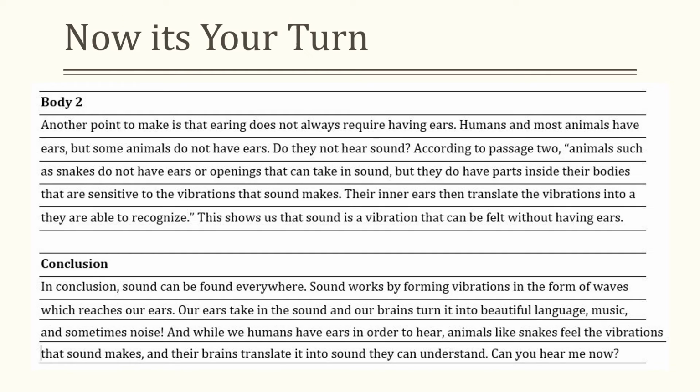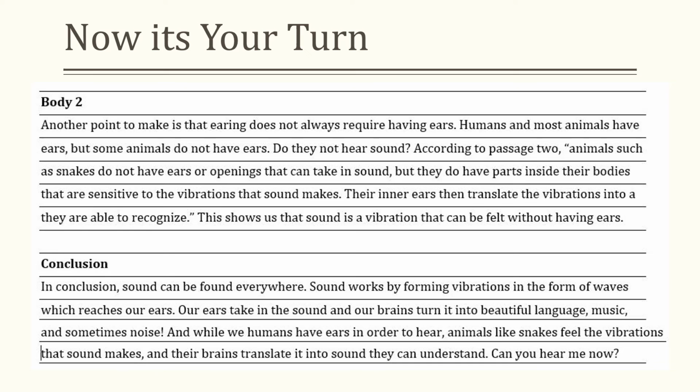Their inner ears then translate the vibrations into a sound they are able to recognize. So that's another typo, and that is missing a word there. So let's see. Their inner ears then translate the vibration into a sound. Okay, we'll insert sound they are able to recognize. This shows us that sound is a vibration that can be felt without having ears. Okay, so in that paragraph, my point was that you don't need ears in order to hear sound, and I gave the example of the snake taken from the passage.